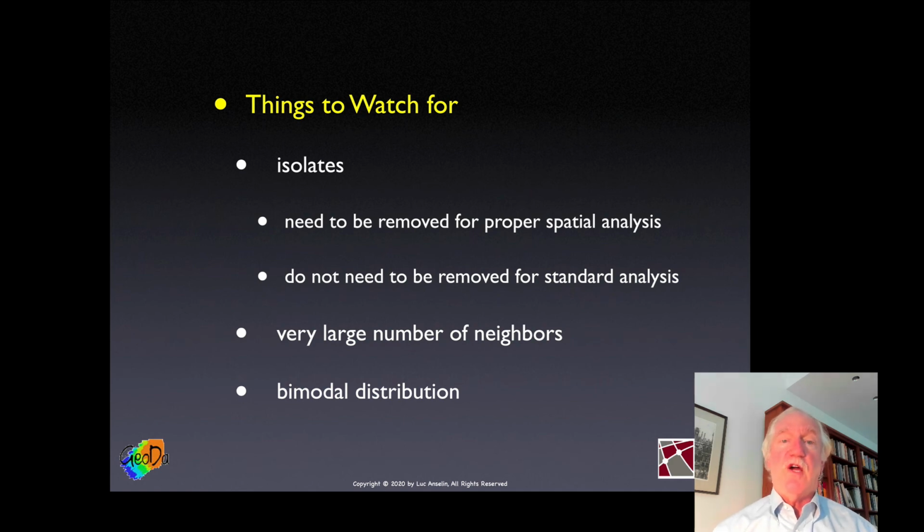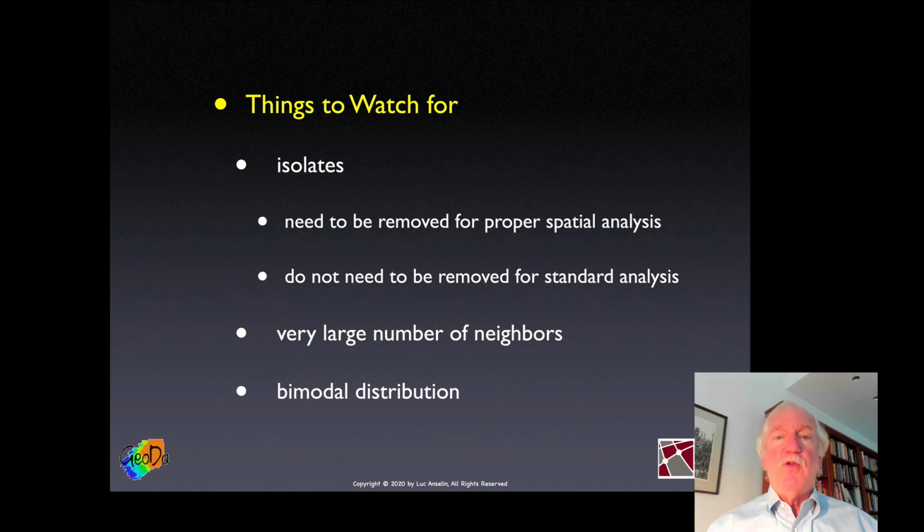The other thing to watch out for is too many neighbors. Remember earlier on I alluded to the fact that in an exploratory analysis we want to constrain the number of neighbors to a small number to really be able to pick up whether there is some evidence of non-spatial randomness. And we pick that up much better when we have a very small number of neighbors. So if we have situations where there are lots and lots of neighbors, that is not good.